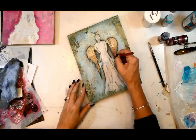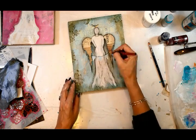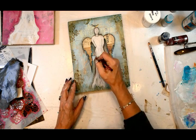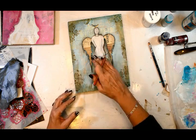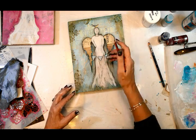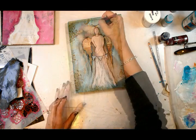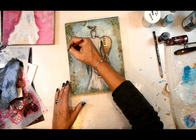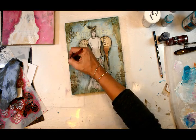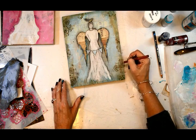And I'm just kind of feeling my way around to see where I want that stenciled area around her. Just to kind of keep the eye moving, I keep it equal all the way around. And now I'm coming back in and shading my collaged elements. I'm also shading those outside stenciled areas again. I'm bringing that black to the outside edges to balance the piece out and to keep the eye moving.